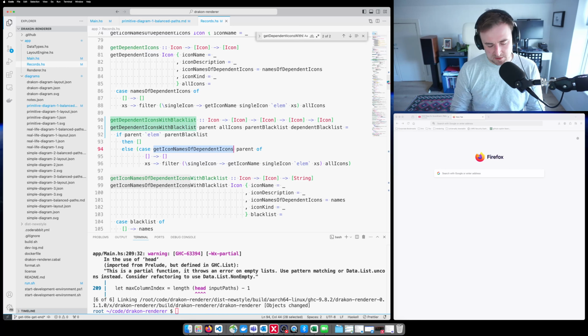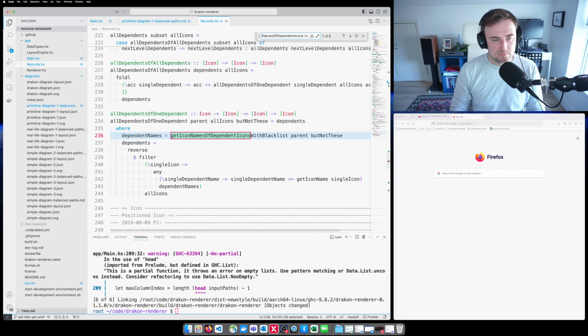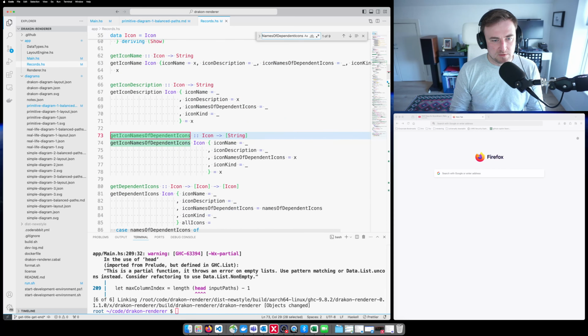Get icon names of dependent icons, which is just this.